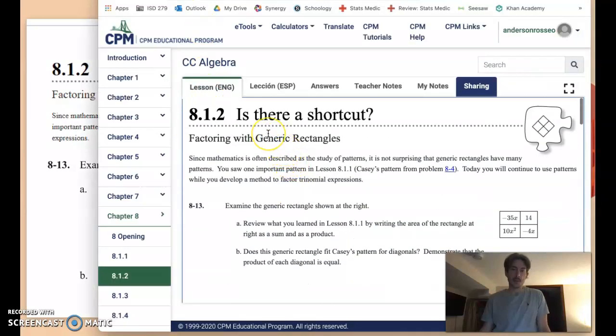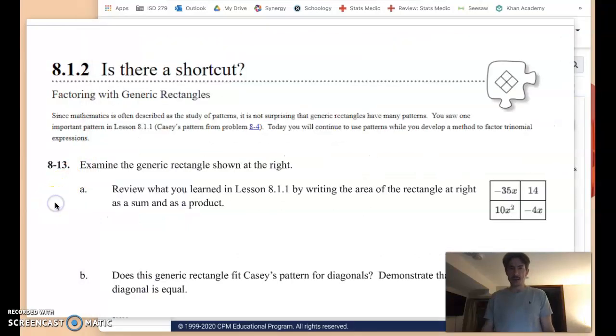Algebra CPM ebook, and we're going to look for some patterns in factoring today that allow us to maybe get a little leg up time-wise, right? A little bit of a shortcut. We're going to try to answer this question, and we'll do so using our work from section 8.1.1. So if you haven't yet seen the 8.1.1 video, it's a must watch before we watch this one. So go back, take the time, and watch that prior to engaging in this video.